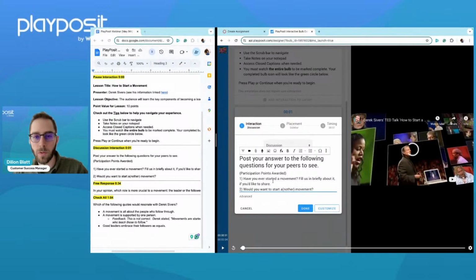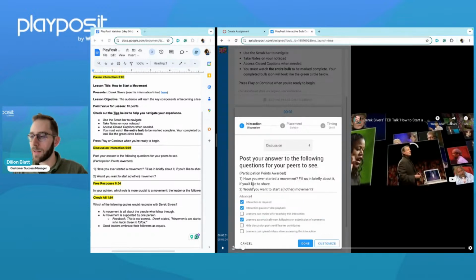And so this will give them sort of a discussion forum to engage with their peers and with me on these 2 questions. Notice I mentioned I'm going to give participation points, and I'll show you how to set that up as well. So I'm pasting that in. Again, you can format and adjust the text and media here however you'd like.